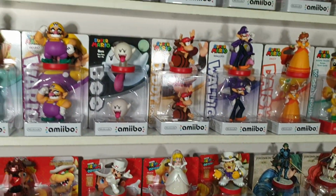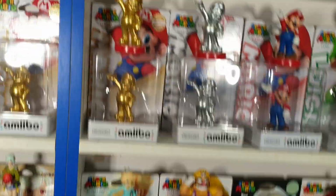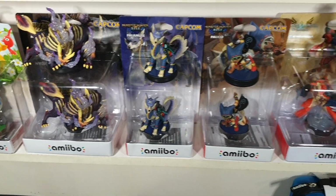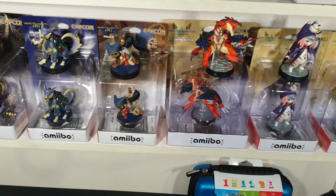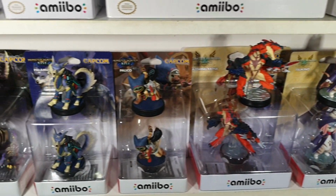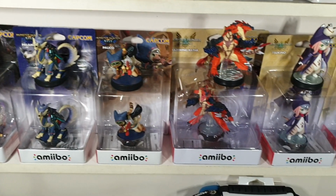Okay, so that is one part of the wall done. Let's move over to the middle, finish up the middle, because there's only a little bit left. So, these ones are all usually hidden. We have our Pikmin, we have a little carry case. We have our Monster Hunter Rise and Monster Hunter Stories 2 Amiibo. I don't have any of the original ones because they weren't available in Australia at all, and they were super expensive and hard to get. But there we have all of those. They have had unboxing videos recently, so check out the 2021 playlist to see those.